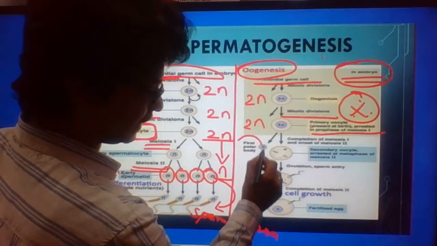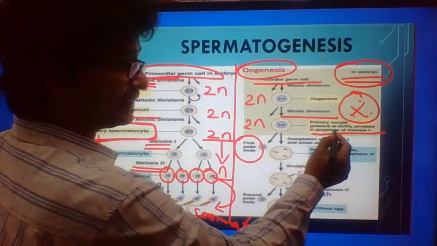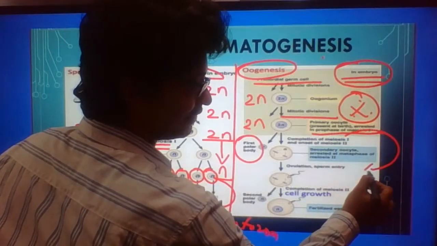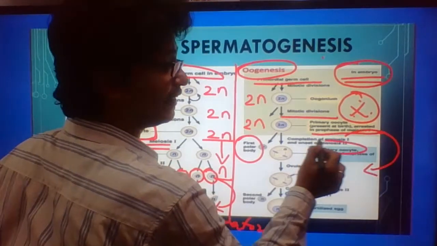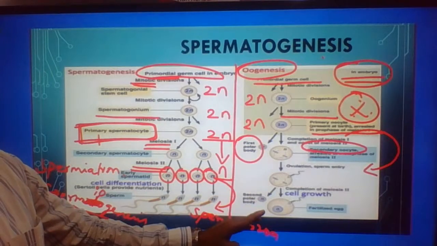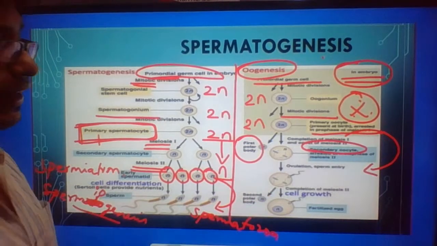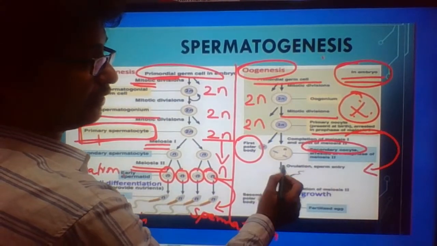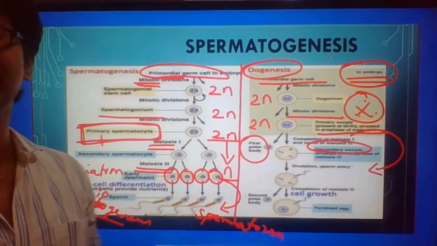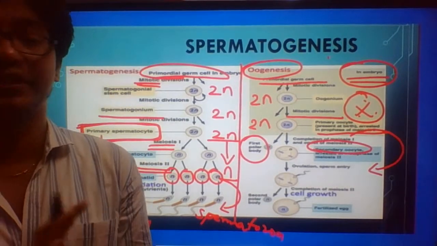Once she attains puberty, the primary oocyte which got arrested before restarts. With the restart, the secondary oocyte will be formed, followed by the first meiotic division and the second meiotic division. What do we call the egg that comes out of the ovary? It's an unfertilized egg. It's not a fertilized egg.